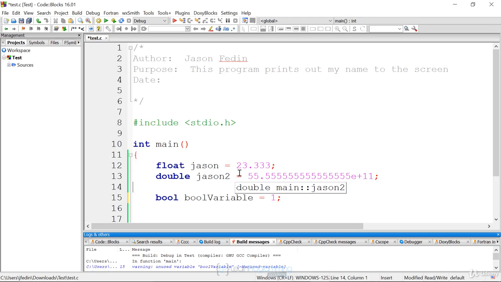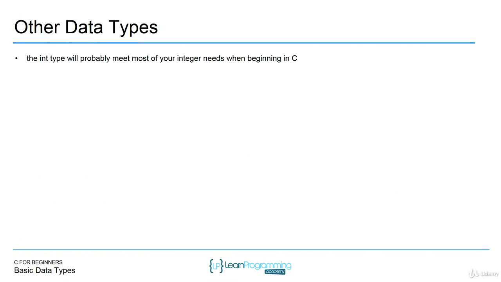int. Now let's go back and talk about other data types that aren't used as much, but are kind of variations of these 4. So other data types, you may ask yourself the question, well, hey, why do I need more data types? I pretty much talked about numbers. Why do I need to represent numbers in different ways? So we still haven't talked about characters, which we're going to talk about, and there's some other data types. But as far as numerics goes, we've talked about numerics being decimals or non-decimals, ints, doubles, and floats.